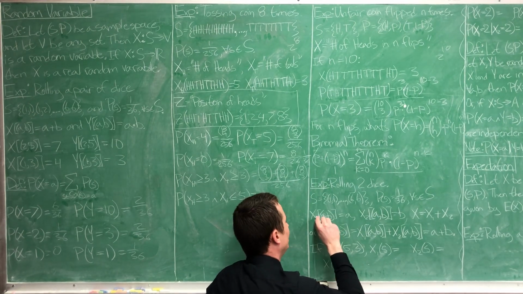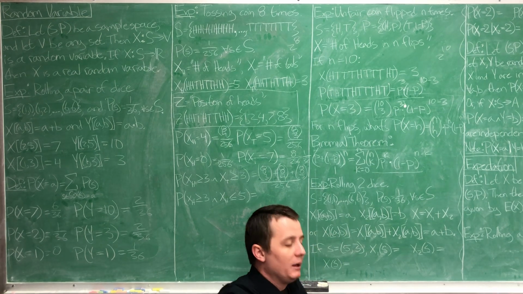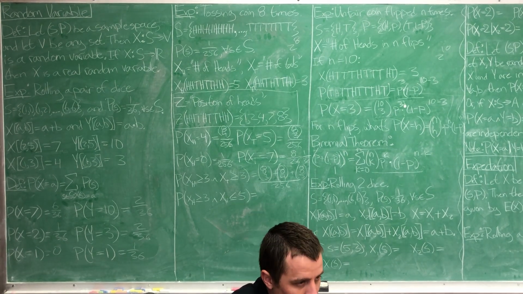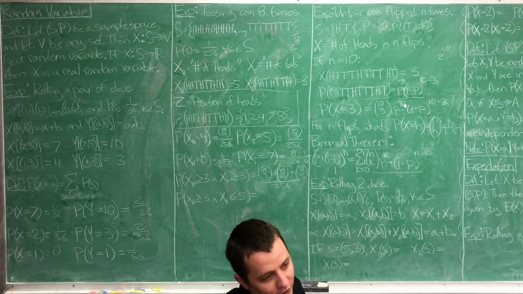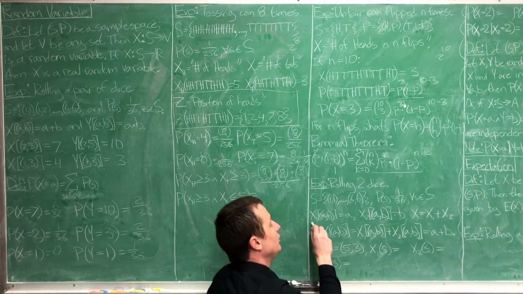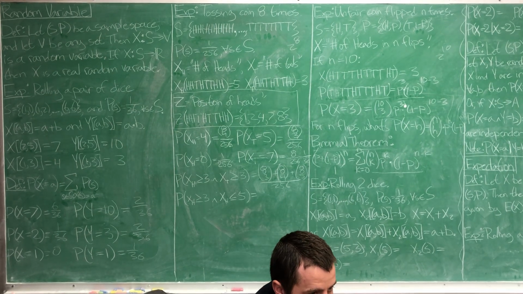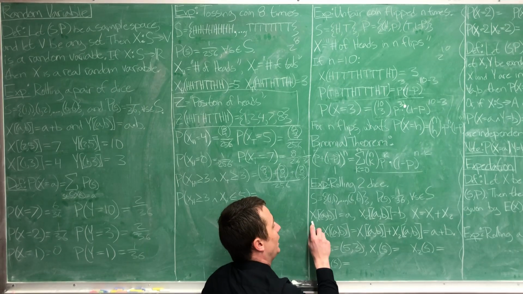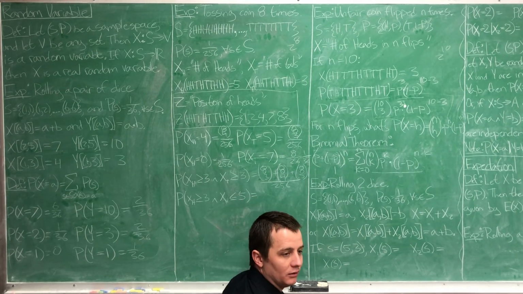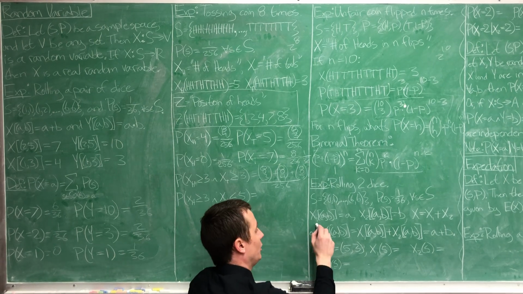Now I'm going to create a random variable, x sub 1. What does x sub 1 spit out? I'm going to have one of my dice be red, one of my dice be blue. The red die we'll call the first die, the blue die we'll call the second die, just so we can distinguish them. X sub 1 always spits out what's on the red die, whatever's on the first die. It spits out the first number you rolled. So x sub 1, when I plug in the rule AB, just spits out A. Make sense? So that's our real random variable.